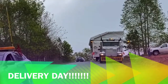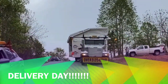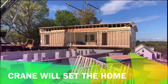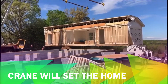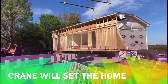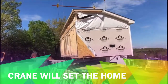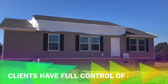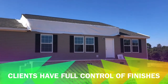It's always such a great day when you see your house pull up to your property, knowing that your property is ready to accept it. The crane will come in and crane-set the home onto the foundation you already have built. We will have our guys from the factory do that to keep your seven-year warranty valid, with no issues with the setup. That setup is done within one to two days.